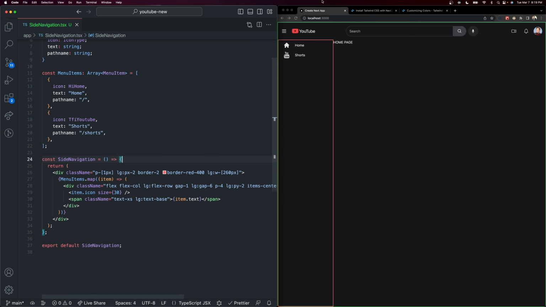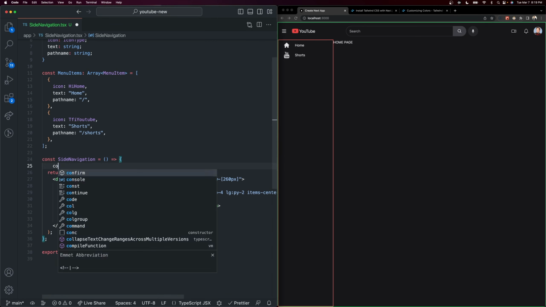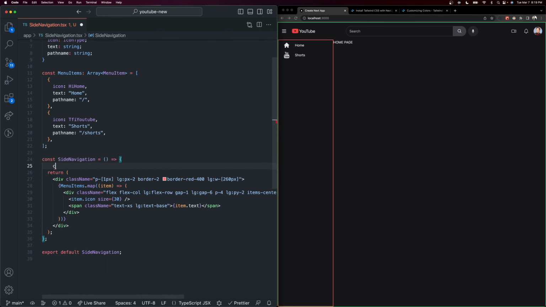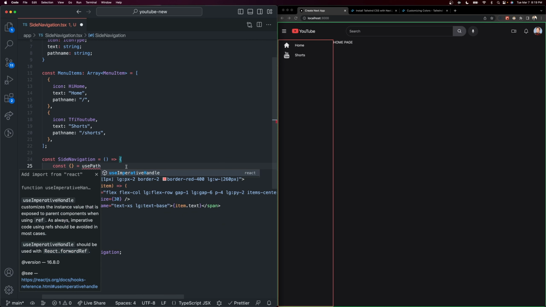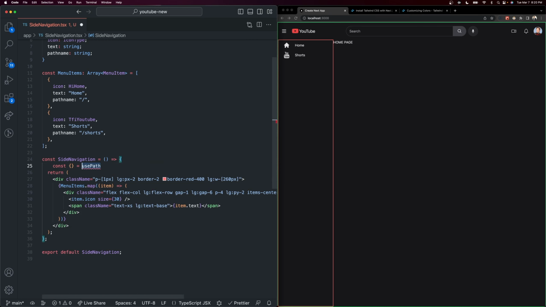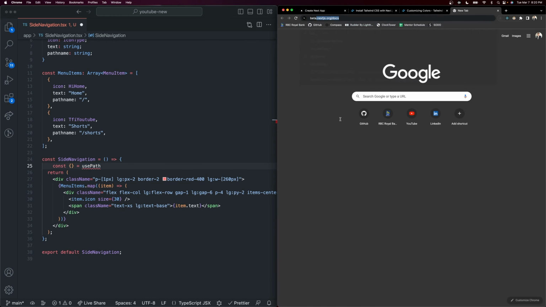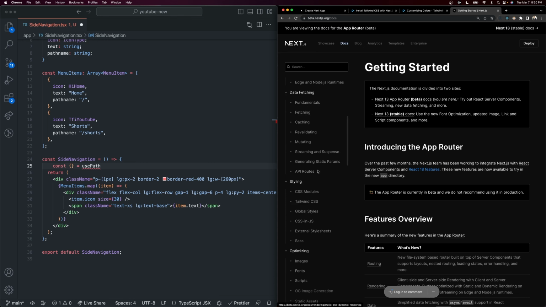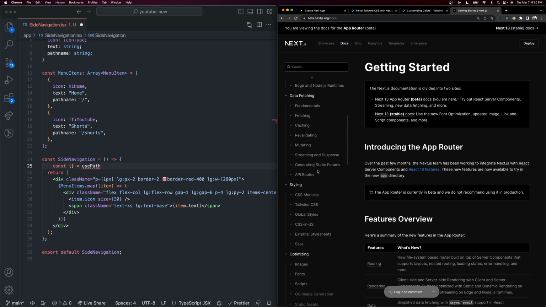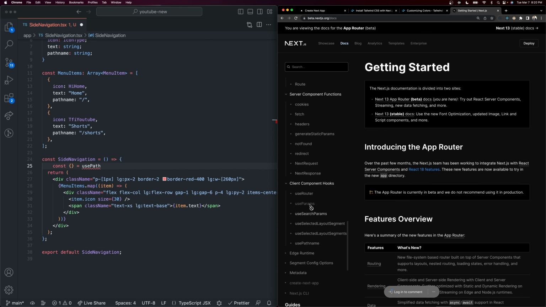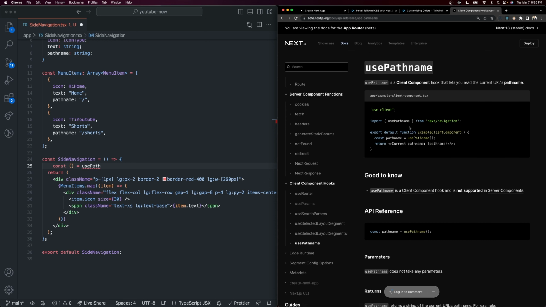So how do we get the pathname from the URL? I think Next 13 just introduced a new hook called usePathname, I want to say. I've used it before, I just maybe forget the name. They might have deprecated it though, so let's go to the Next 13 docs. In the beta docs, I know they have these routes here. Blah, blah, blah, where is it? Oh, here we go. usePathname, okay. This is the one we want. I don't know why it's not auto importing. My auto import just doesn't seem to want to work for some reason today in this tutorial.